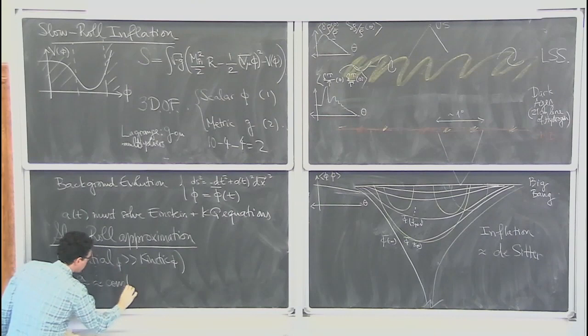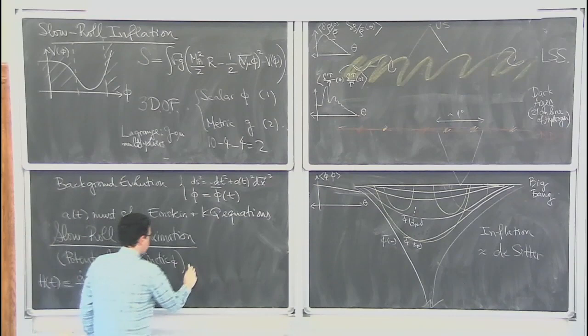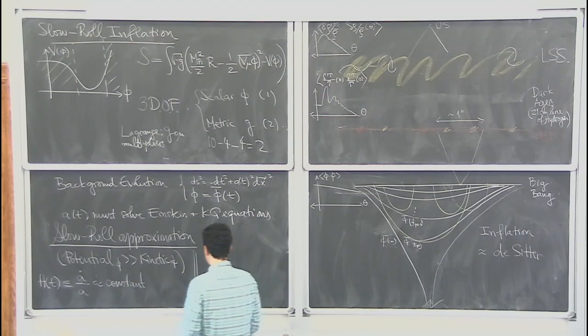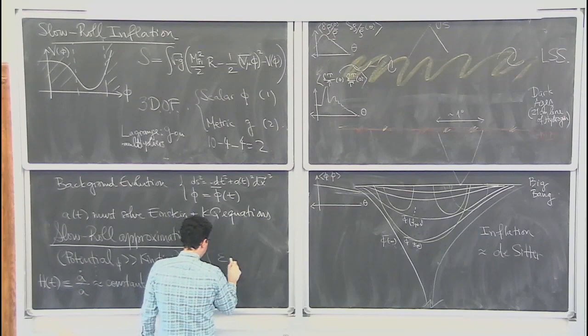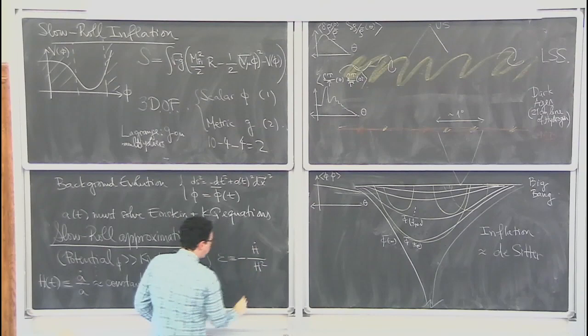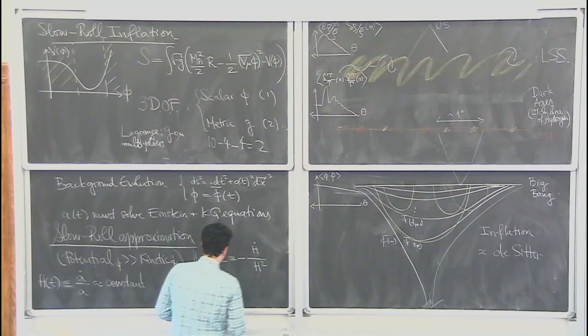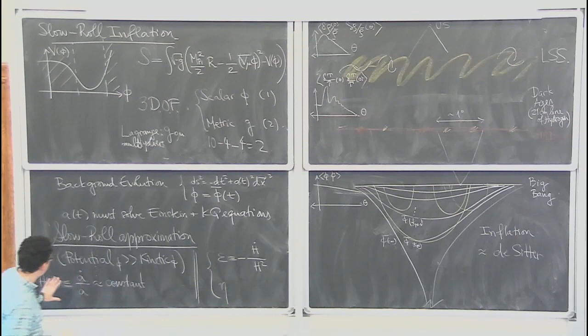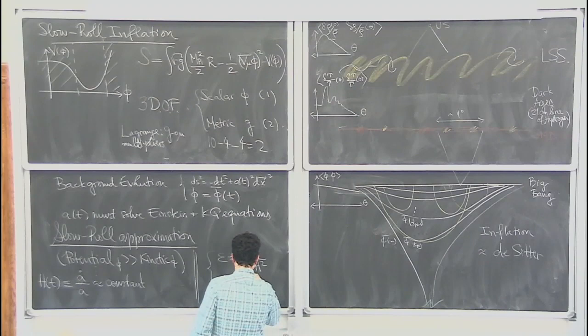Okay. And now we want to quantify what we mean by approximately constant. So the way to do that is to introduce some measurements of how fast the Hubble parameter is changing during inflation. And for that, we introduce the so-called slow roll parameters: epsilon, equal to minus H dot over H squared. So this is dimensionless, okay? H has dimension 1 over time, so H dot is 1 over time squared, and H squared is 1 over time squared. And some second parameter, sorry, notational clash, eta is just something related to how slowly the Hubble parameter is changing. It has nothing to do with conformal time. Okay? It's just that this is the standard notation. Eta is epsilon dot over epsilon H.